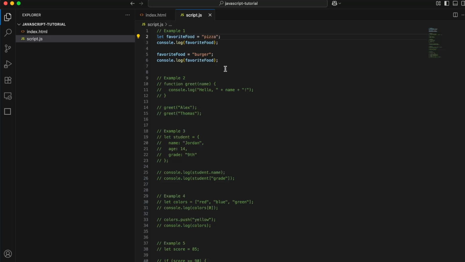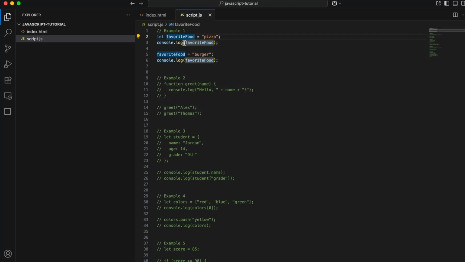So I have this example. I've already kind of touched on it, and we're doing 2 things. We're declaring the variable, like I mentioned, we're assigning it to a value, and then we're having it show up in the browser, in the console more specifically. And then further down, we are reassigning that variable, and we're reassigning it to a string with burger, and then we're console.logging that in the console again.